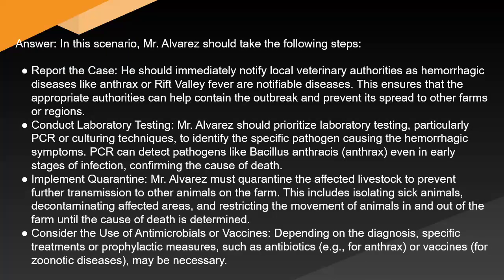Answer: in this scenario, Mr. Alvarez should take the following steps. Report the case. He should immediately notify local veterinary authorities, as hemorrhagic diseases like anthrax or Rift Valley fever are notifiable diseases. This ensures that the appropriate authorities can help contain the outbreak and prevent its spread to other farms or regions.